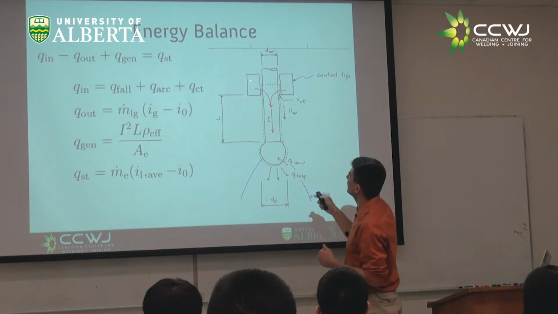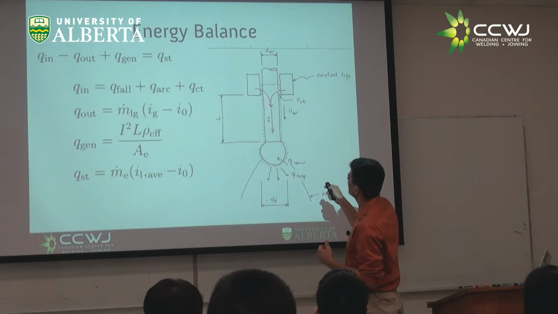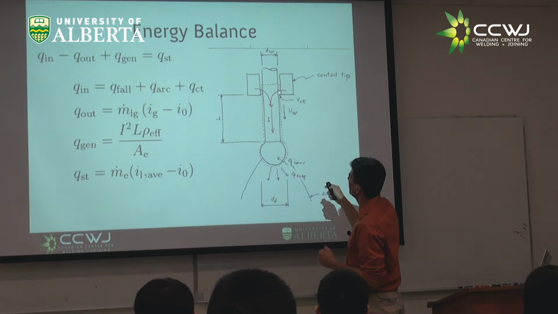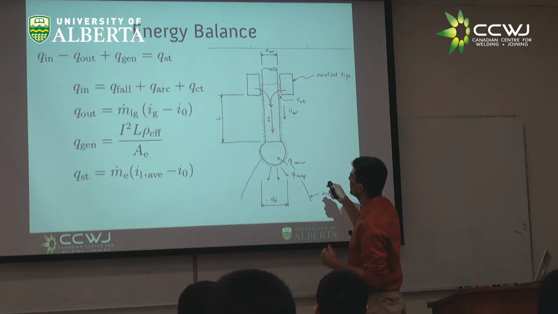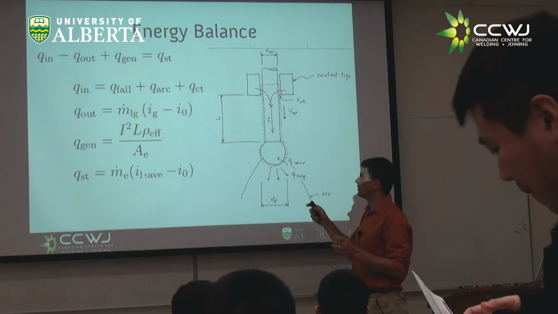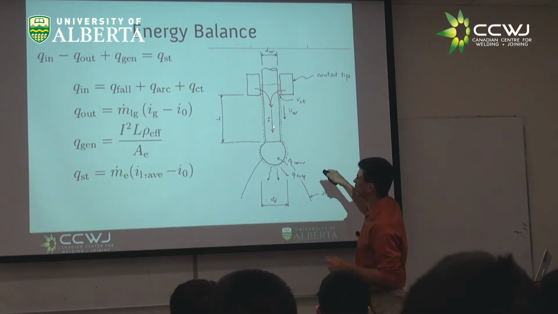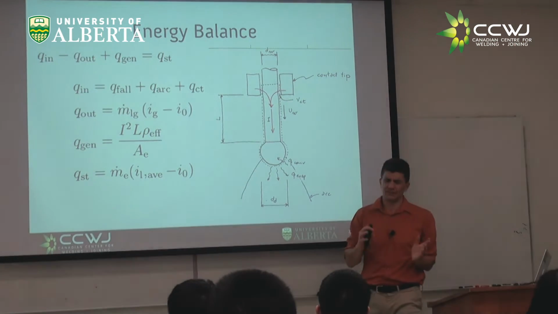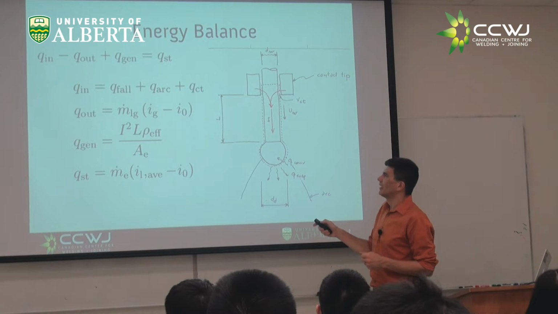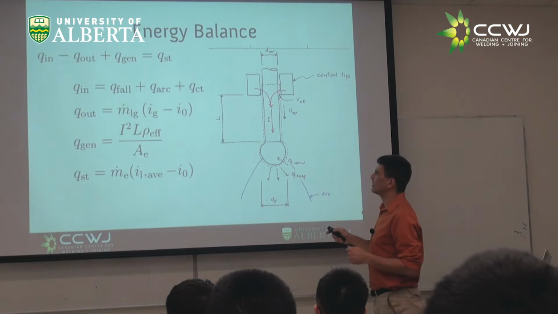And there is heat from the contact tip, in this point of electrical contact at the very edge of the contact tip, right? That generates some heat. I'm not too sure how it's split. Some goes into the wire, some goes into the contact tip. I'm going to say it all goes to the electrode. It's small enough that we shouldn't worry much about it. That's in. How does the heat go out?